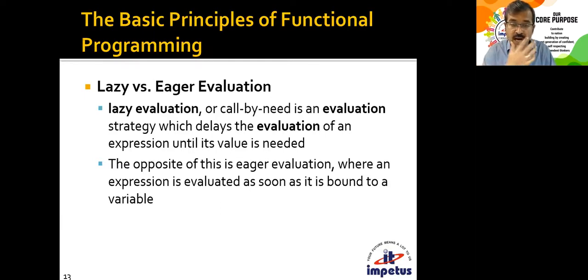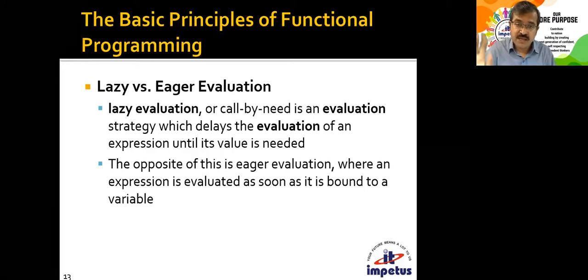It sees, are you using the result of that particular statement? If you are not using the result, it will not even waste its time executing that particular function. It will delay the execution of the function until it comes across an understanding that you are using the result of that function. Now you may say, sir, using the result is a different case, but if the function is carrying out some transformation... In functional programming, functions are not supposed to carry out any transformation. Data is immutable. So there is no question of mutability coming into the picture.